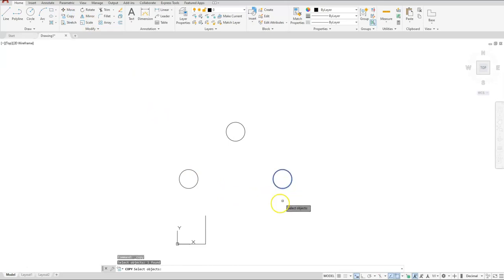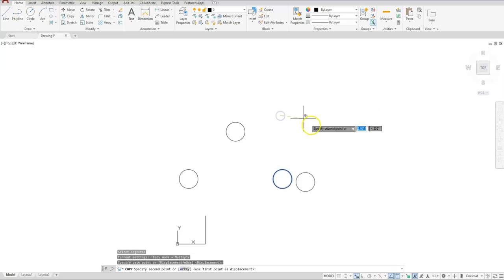And I want to make a copy of this circle. And once again, since I'm moving at a distance, the base point here is irrelevant. So I don't have to necessarily pick a center or anything of that nature. So I can pick a point located out here. And now I want that to go at an angle, right? So you can type in the @ symbol, or you can decide not to when you're utilizing this because you have your dynamic input turned on. Okay, so I want this thing to go, let's say 3 units going at an angle of 45.